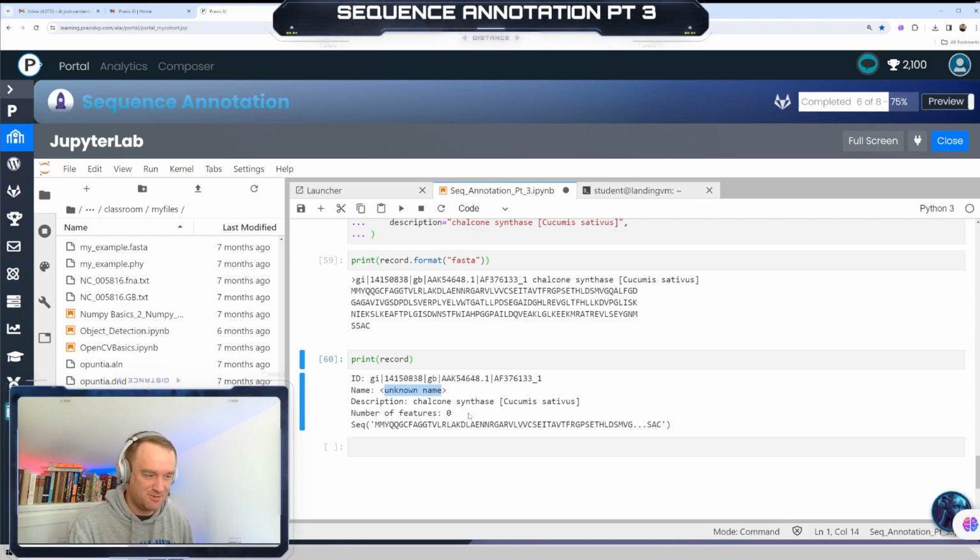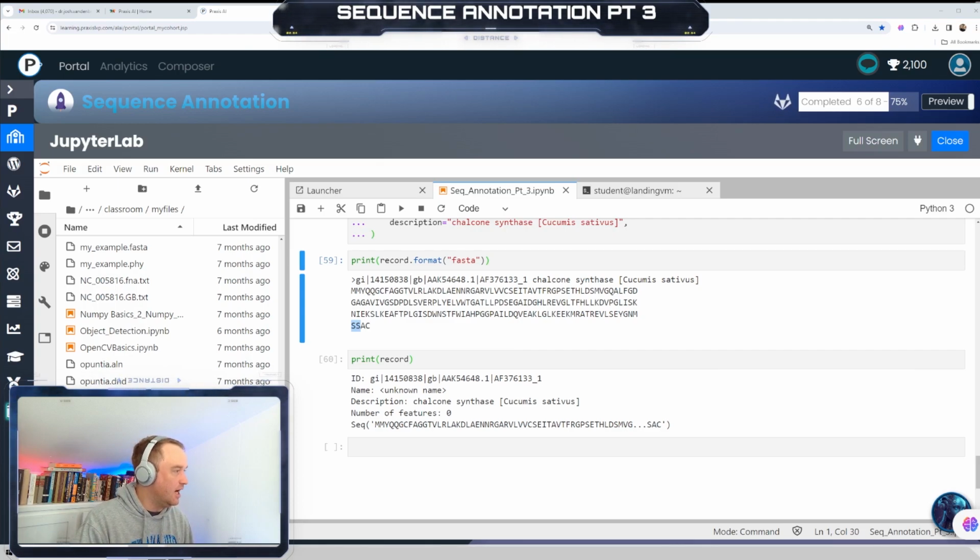Like I said, it has been a long time since I recorded the last videos. But then we have the description of the protein itself. The description is probably the name, and then we probably put the scientific name up there if we were to do this over again. And the number of annotated features, we didn't enter any. And then it's the sequence. But you notice with this record that the sequence isn't the full sequence. It gives you the first, was it 30 or so amino acids, and then the dot dot dot means there's a bunch more in between, and then we end with SAC. So as you can see here, it ends with SAC.